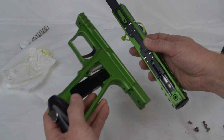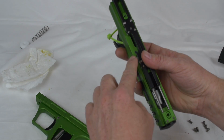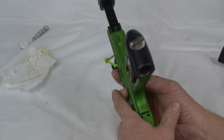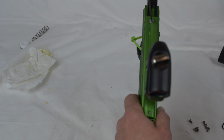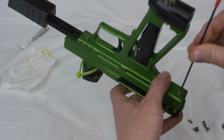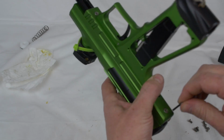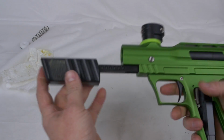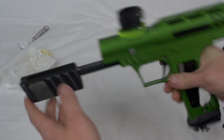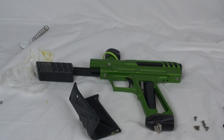A couple buddies, when they put them together, would try to slide it, and that's when they were ruining their 1x3 O-ring right here. So when you go together, just set it on top. All right, and that's it. If you have any questions, let me know. Obviously, I've got to put the grip on, but we'll spare you guys that.